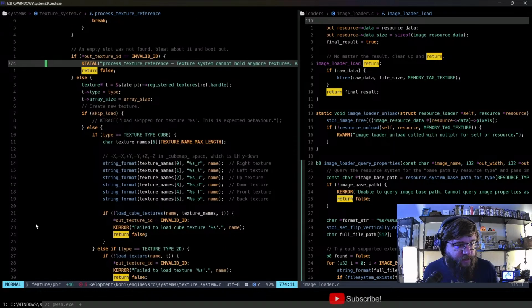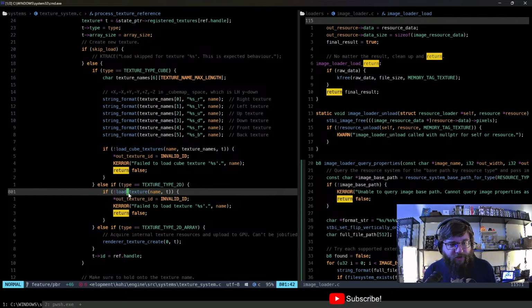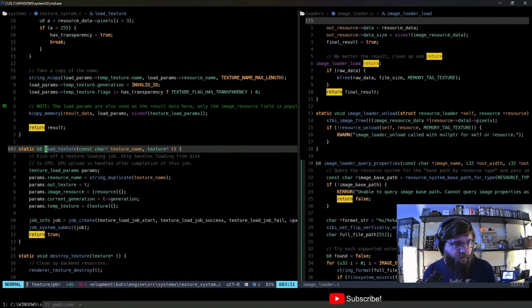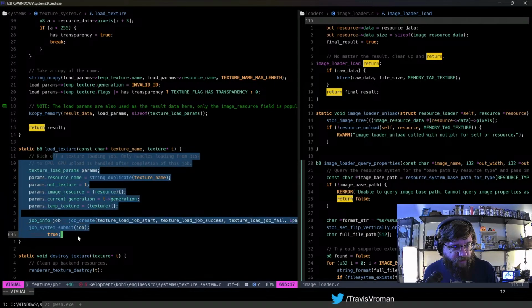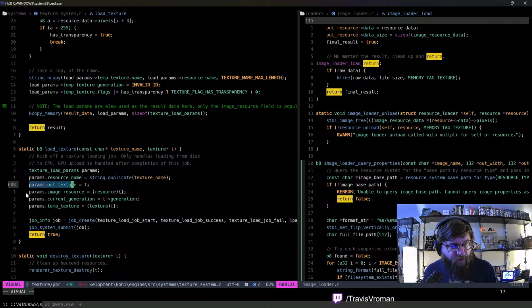All right, so this is where we create a new texture. Load cube textures or load texture. I think load texture might be it. Yeah, this is where we actually kick off a job for loading a texture. So we're probably going to wind up doing the same thing, right? Because basically what this does is it says, okay, here's the resource name that we're loading, the texture that we're pointing to, the image resource that we've loaded, the current generation of the texture, and then a temp texture to write into.